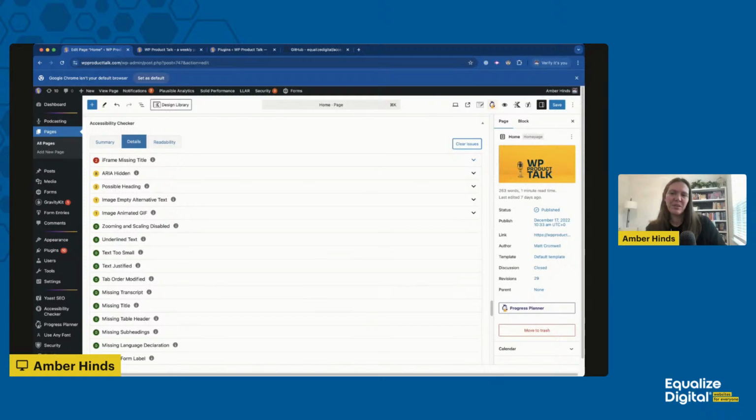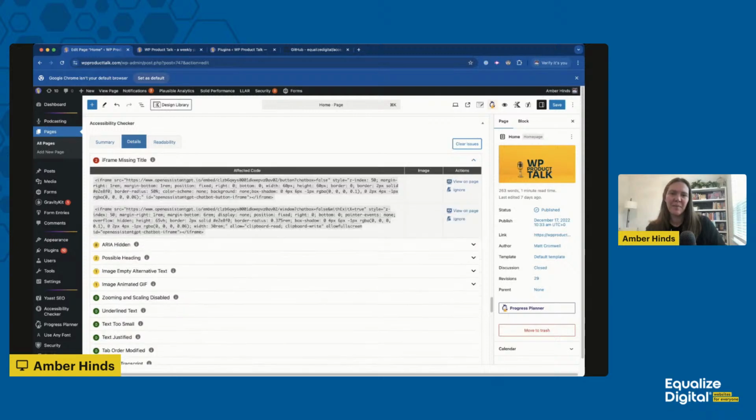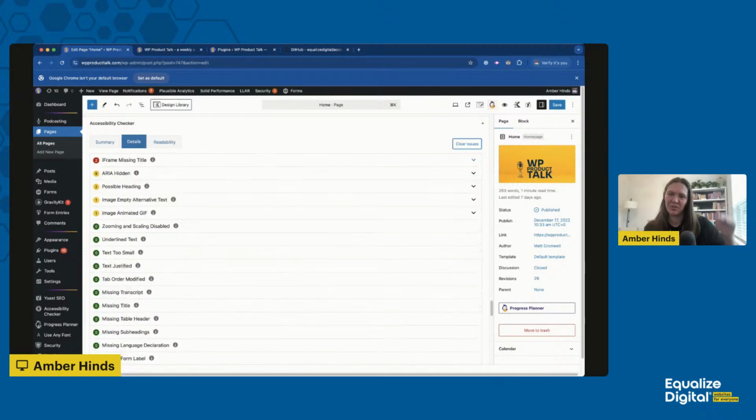The problems that we still have left is the iframe missing title, which I had skipped. That's an error. It's related to our chat. And it would have been smart for me to go figure out where that's being added before this, but I didn't. So we are going to go look for that in just a minute, but I still want to work through the other problems on this page since that's not edited here.